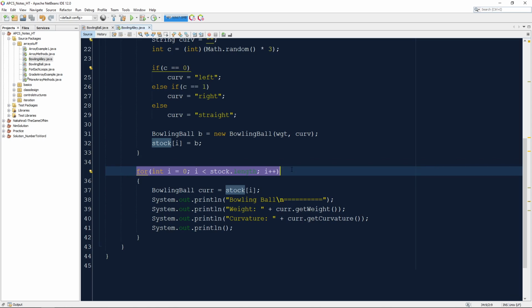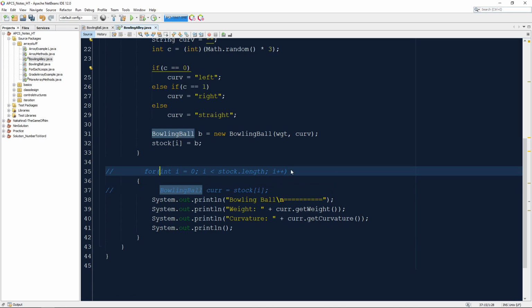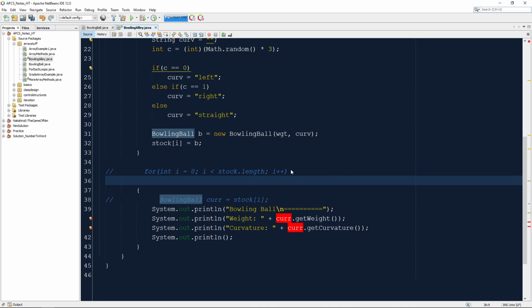So let's try doing this. I'm going to go and comment this out. And I won't need this one anymore either. And the combination is an enhanced for loop. We'll say for. An enhanced for loop says for variable of particular type in particular collection. So our type, what data is in our collection, bowling ball objects. The name, since I already have it kind of used here, we'll call it cur again. This is one of the few times we use a colon. So an enhanced for loop uses a colon. And then the name of our collection or array in this example is stock.